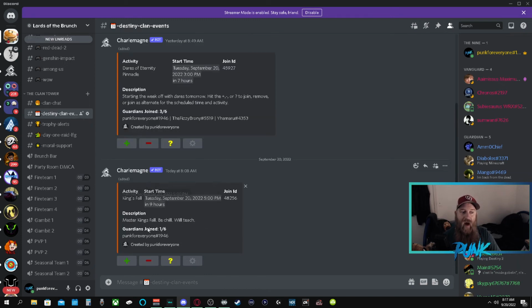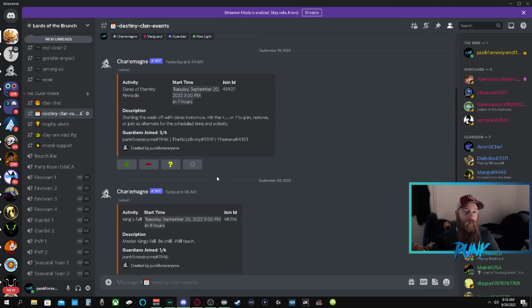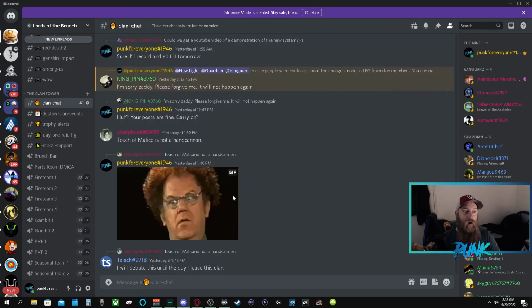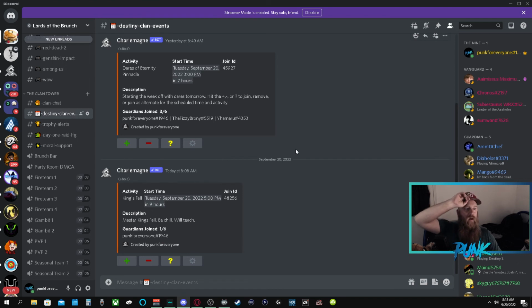Also, in case you need to refer back to this, when the event starts, it'll stay there for 1 hour after the event has begun. I set up that earlier alert time and a little bit longer of the event staying there just in case you need to refer back to it, say for alternates, or for making sure people are alerted early for the event that is coming up. The reason why we did this, just as a heads up, is so that there's no excess discussion. Everyone in here is going to be chit-chatting all day, but if you just want to see, hey, what's the clan up to? Let's take a look. There we go. These are the events that are set up.